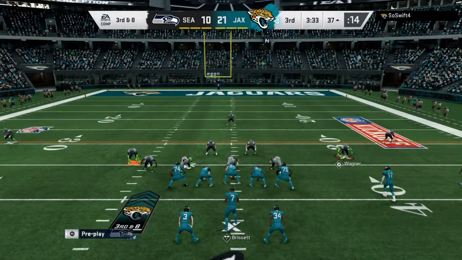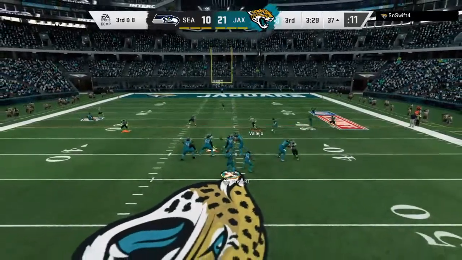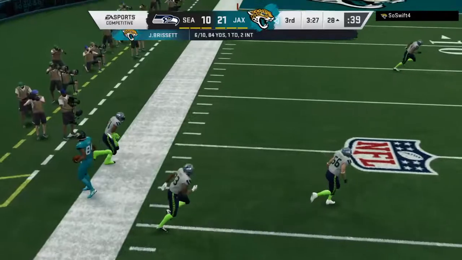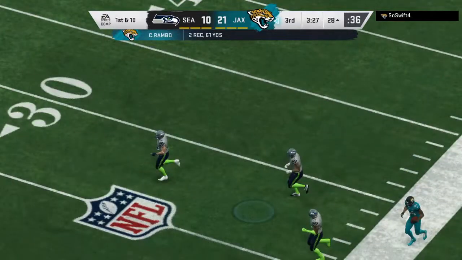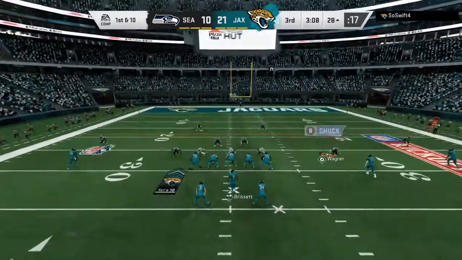56, Mike, 56. Blue there. Out of the gun, Brissett. And he will find his man on the outside. And he is out of bounds inside the 30. He had the touchdown earlier. This one's going to get him a first down.